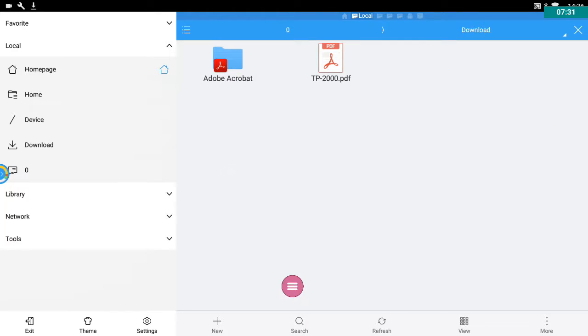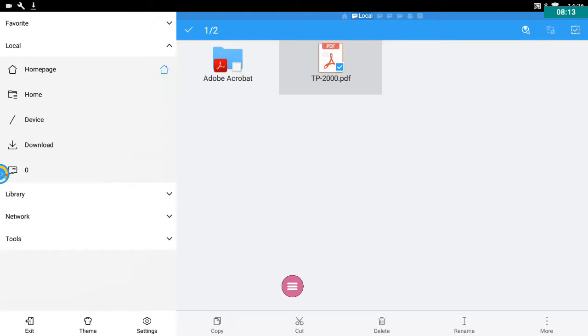I can go into the downloads and you will see my PDF here that I looked at before, and if I wanted to, I could hold down on that, and you'll notice down at the bottom of my screen now I have the option to copy, cut, delete, rename, etc. that I also had in the other one. And I can copy and paste things. So in this instance, I could copy and paste this PDF, which is actually in my download folder, because I wanted to see where it would go if I downloaded a PDF off the internet onto my Active Connect, and it went into the downloads folder, which was brilliant. I can copy that and I can paste it somewhere else.